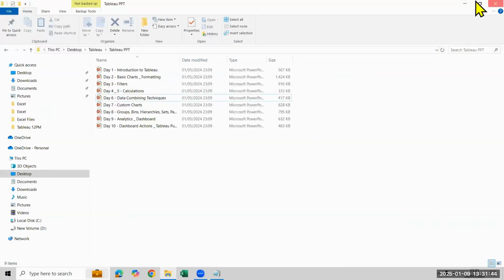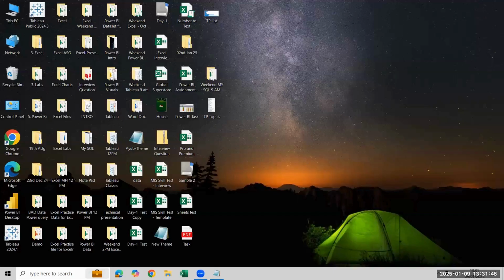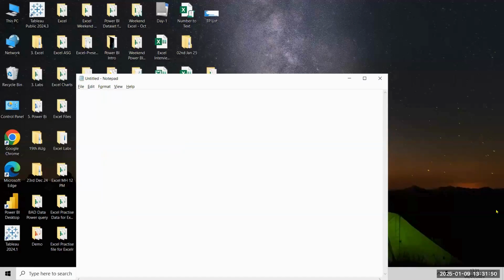Now the last concept that we have. Two more concepts you have, so let me explain. It will be a dashboard. In this dashboard, you may see the action dashboard, and then you will be seeing storytelling.